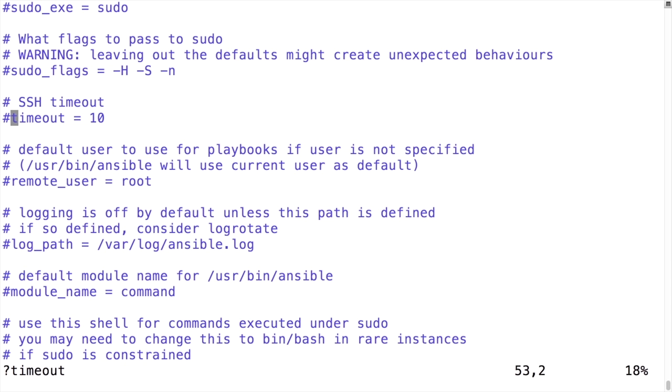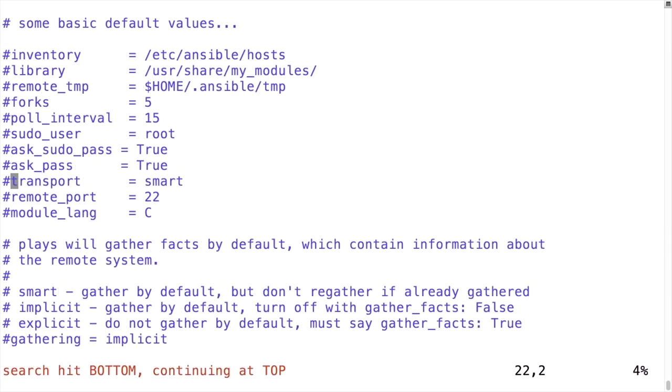The next parameter is the timeout setting. And this controls the maximum amount of time to wait for an SSH connection to happen. So this may actually be worth ratcheting up in long running tasks. Okay, lastly, transport. The transport parameter by default is set to smart, which will use SSH based connection if the OpenSSH versions on the target hosts are new enough. But if they're not, and I would say probably anything below 6 would not be new enough, you should explicitly set this to Paramiko. Now, this, of course, is only 12 or so settings out of many in the configuration file, so it may be worth it to familiarize yourself with some of the other parameters if you have a specific use case.